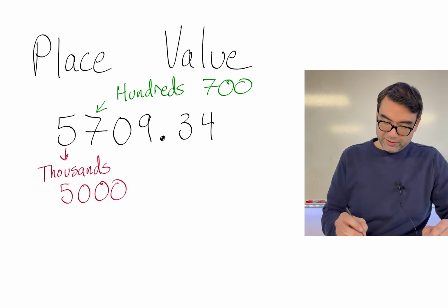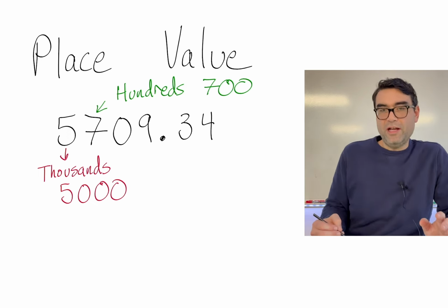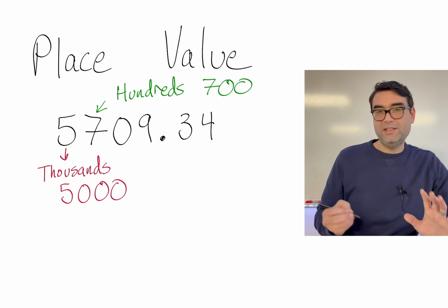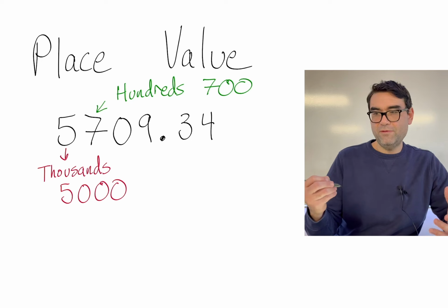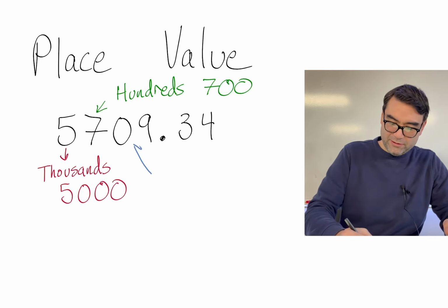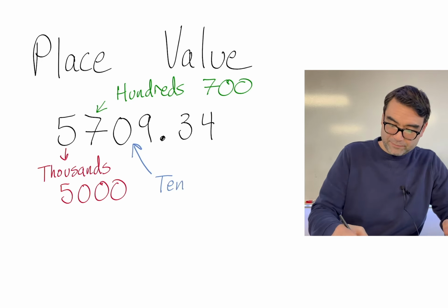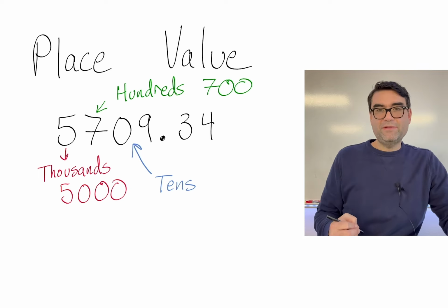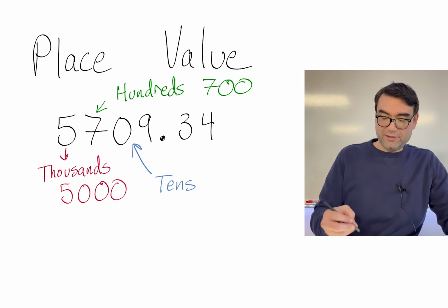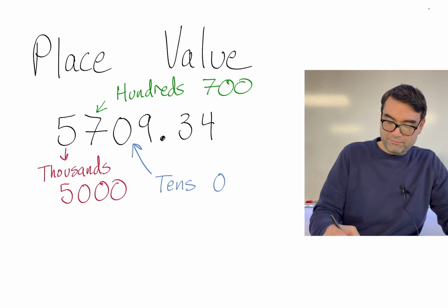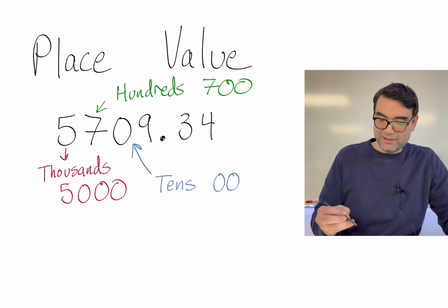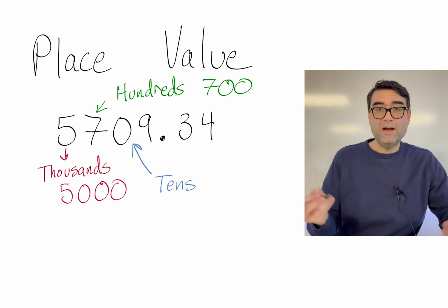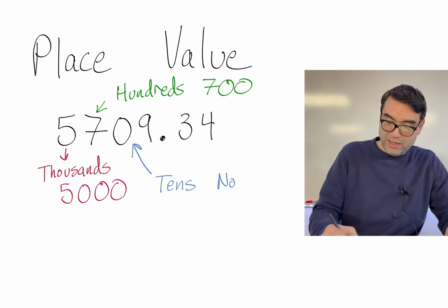Now, what's probably something that bothers a lot of my students is when you have a 0, what does that even represent? Because there's no whole number there. So this 0 represents your tens. But what does it mean to have 0 tens? Well, it literally means you have no tens, so you could think of this as just 0. If that's confusing, just think of it as you don't have any tens to add. So in this case, no tens.